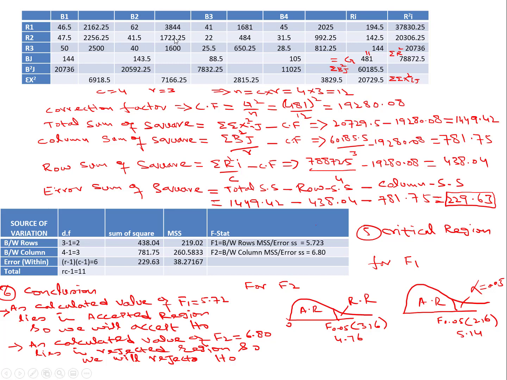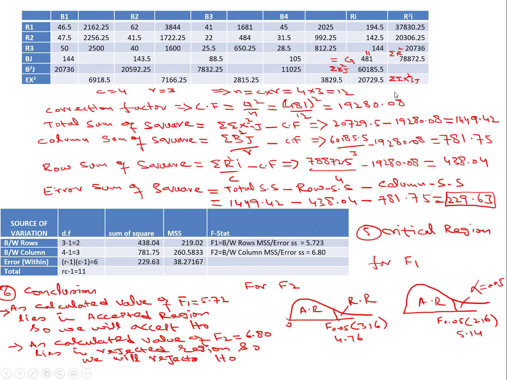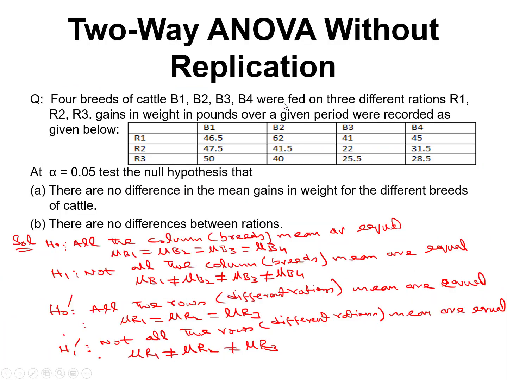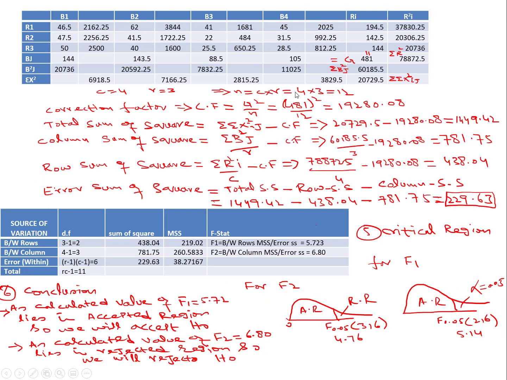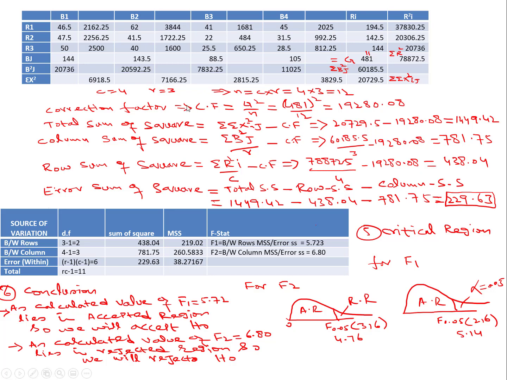What we will do now is calculate n. What will be the n? What will be the number of observations? You can directly calculate it from this: 1, 2, 3, 4, 5, 6, 7, 8, 9, 10, 11, 12. So our observations are 12. Or if you want to use the formulation, n is equal to C into R. How many columns do we have? We have 1, 2, 3, 4. And how many rows do we have? 1, 2, 3. So 4 into 3, columns into rows, is 12. Or you can directly count it in order to calculate n.